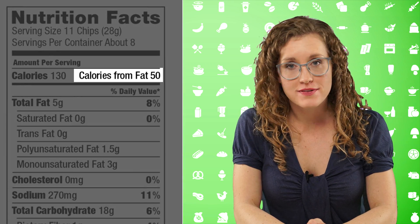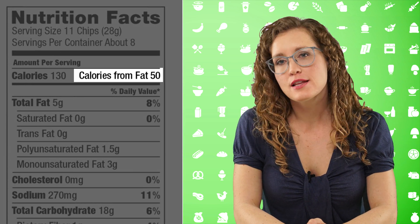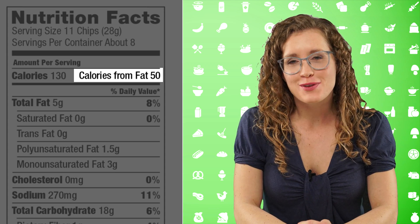To the right of the number of calories per serving, you'll also see that the current nutrition facts panel reports the number of calories from fat. This is somewhat a relic from the low-fat craze of the 1980s and 1990s. Current nutrition information indicates that the total amount of fat in the diet isn't as important, but the type of fat is. So the new nutrition facts panel is no longer going to state the calories from fat, because it's not really important in how we evaluate the food.